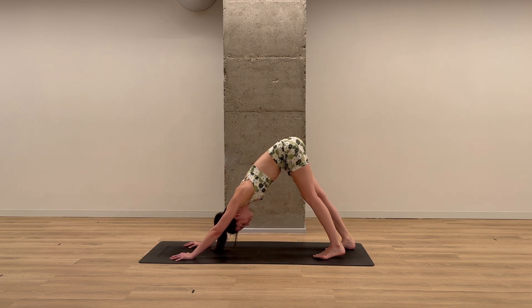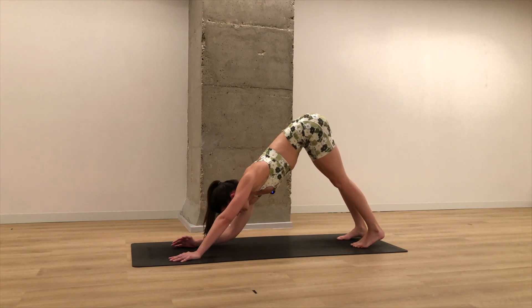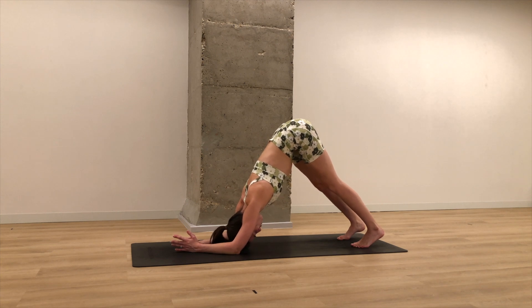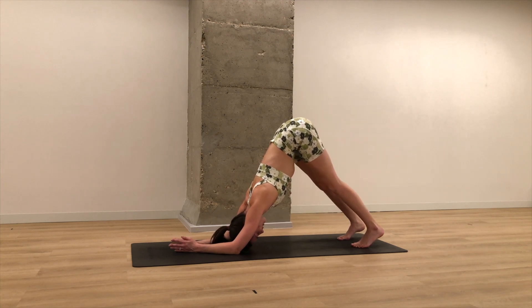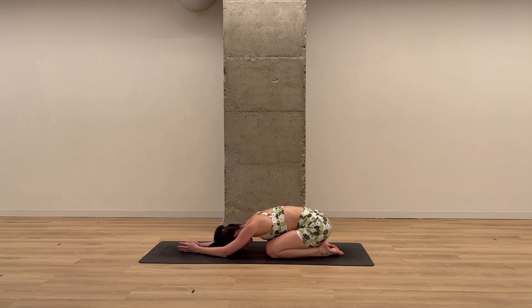We have one last push here. On your inhale, look forward. As you exhale, lower one elbow down at a time with your hands facing forward — you can bring the hands together coming into dolphin. Elbows will be only as wide as the shoulders, don't let them go wider. Hold here for three breaths. Option one: bend the knees. Option two: straighten slightly into the legs. Option three, most intense: walk the feet slightly forward towards the elbows. Keep pressing the chest back towards the thighs. On your next inhale, lower the knees down, press the hips back — child's pose, reset.